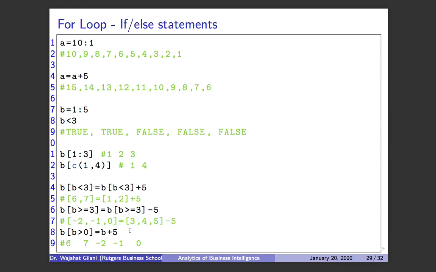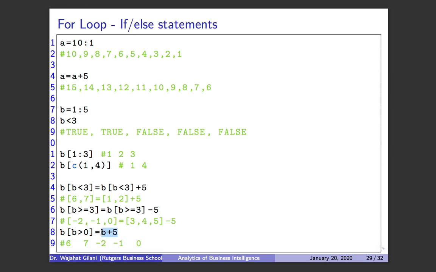All right? And then here, I end with, okay, make B plus 5. So now I add 5 to everything again. So now I get 6, 7, 3, 4, and 5. And I set that to everything where B is greater than 0. Aha. All right. So at this point, what is my vector at line 8? It is 1, 2, -2, -1, and 0.